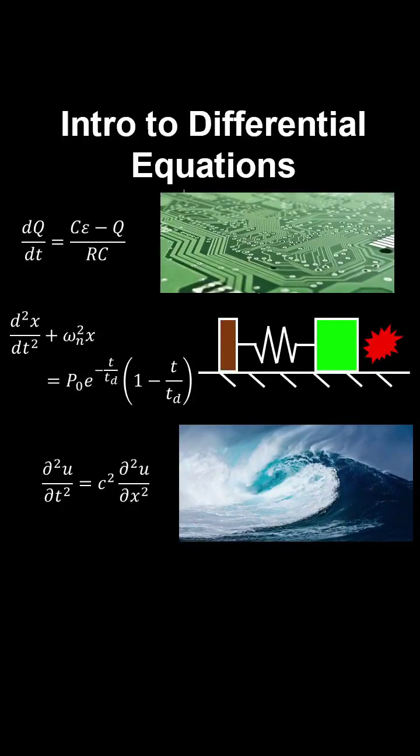Differential equations are used to model all sorts of phenomena found in nature, and one example is the discharge of a capacitor in an electric circuit. Another is some structure subjected to a blast, and you can see that we need to make approximations to be able to model these phenomena. And another example is the complex behavior of ocean waves.